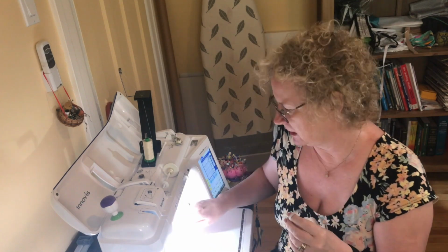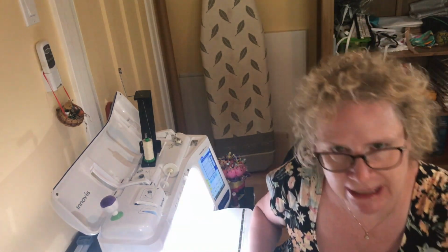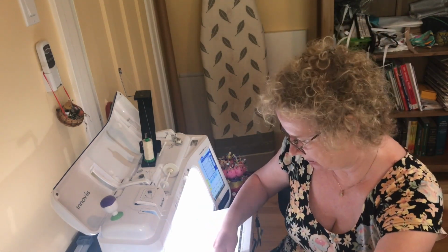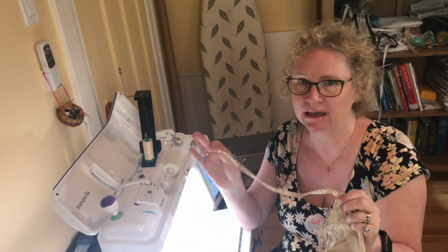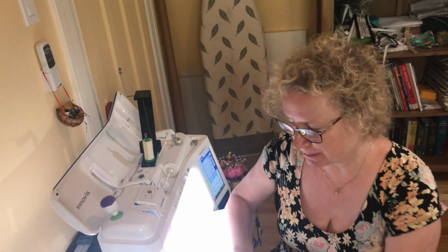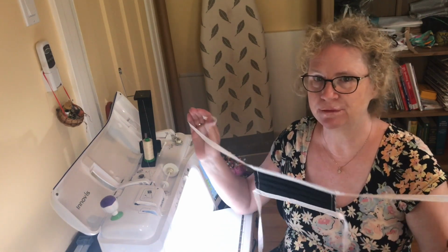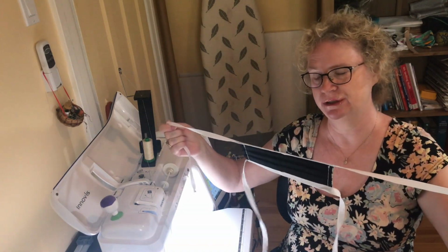Okay, let's talk about the ties, the bias tape, and the elastics. So if you're making a mask with elastics, you're going to need 2 pieces that are 7 inches long, 1 for each ear. If you are making a mask with ties, using twill tape or even shoelaces, whatever you decide to use, you're going to need about a 14 or 15 inch length. A little bit longer is probably better. It's easier to go longer and cut shorter if you need to. You're going to need 4 of those if you're going to be using ties. If you're going to be using bias tape, you need only 2 pieces, but you need about 44 inches because it's going to go all the way across, and you're going to need 2 pieces of that. So you have to decide what you're going to do.